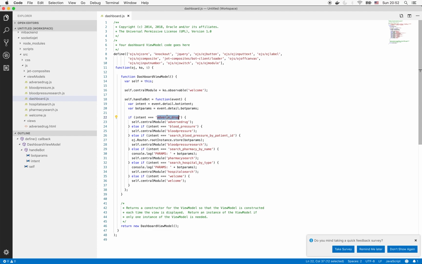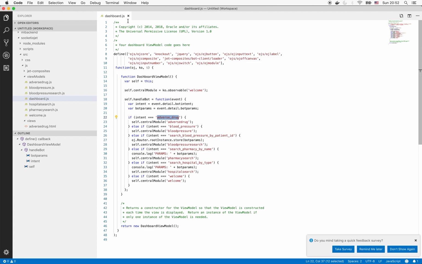And this is just an example. You may implement more complex functionality here based on the answers from the bot and do some pre-processing. You can prepare parameters and open a form with the parameters and do auto search and so on, different stuff. Whatever makes sense for the use case and for the system.